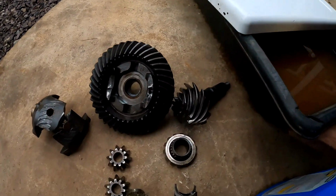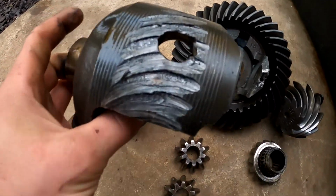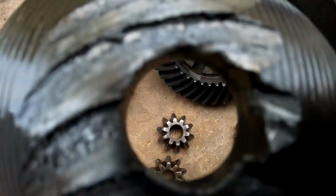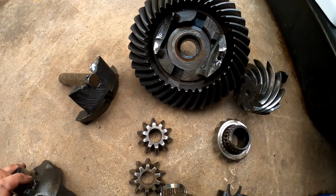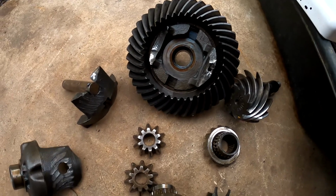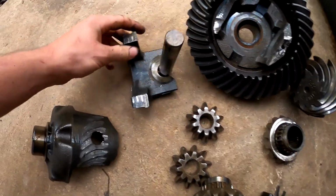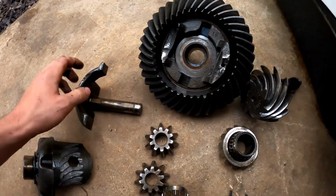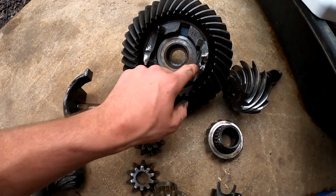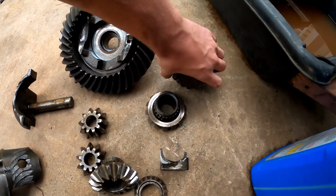Here's another better shot at the damage. It was kind of cutting into there, as I said in the first clip. It was cracked in one spot as far as I could see in that first video. I'm not sure, it's been a couple days, but then it ended up exploding. It happened backing up the driveway into the garage to get rebuilt, so luckily it didn't happen on the road.